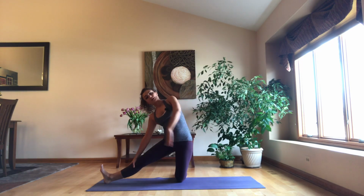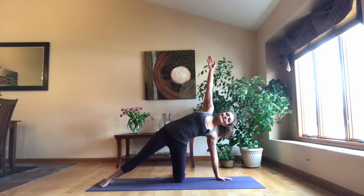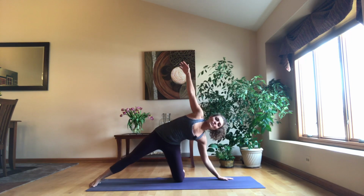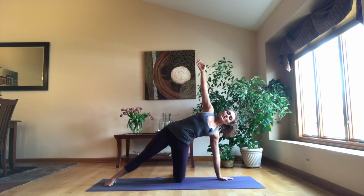And as you inhale, come up through center, place the sole of the foot back down on the mat, and take the right hand down underneath your right shoulder at your side, and stack the arms so they're in a vertical line. So, for example, not like this, but you want to shift your shoulder on top of your hand. Allow your shoulders to stack so your chest is open towards the front of your mat, and reach straight up. And turn your head to look towards your thumb.